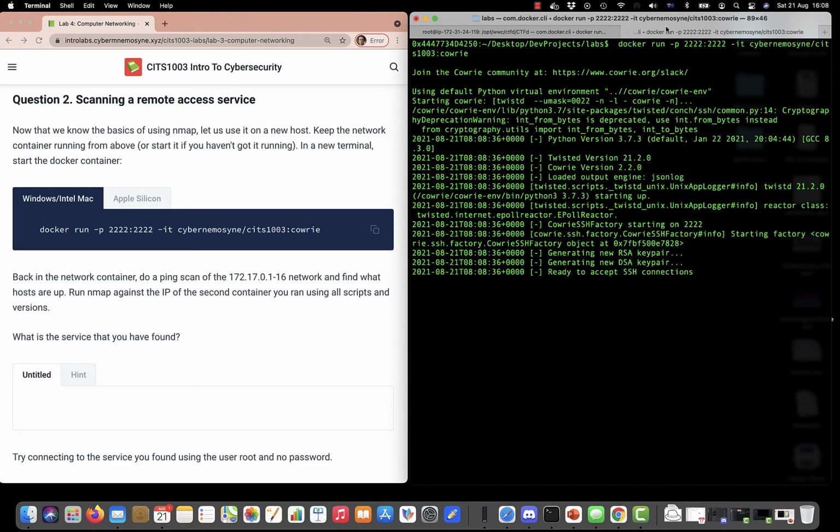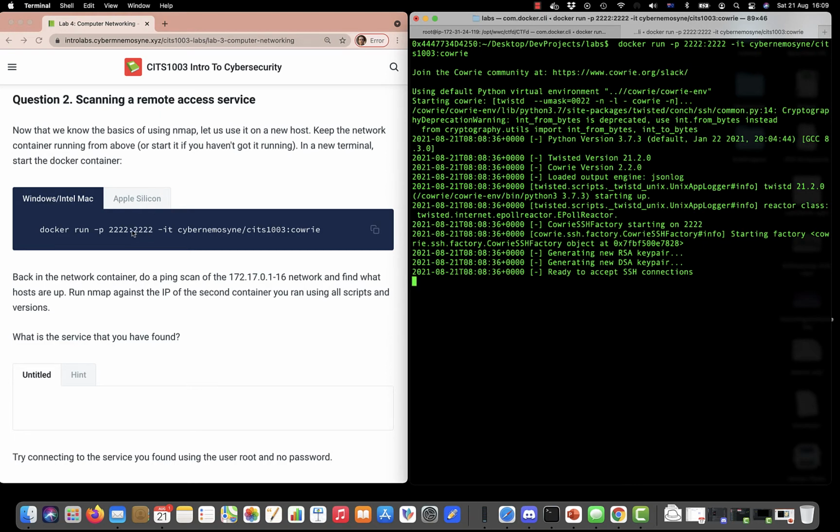Now I've already downloaded it, I've pulled it, and so it's given us some output. Now the interesting thing about this command, just to go over it, is that we're giving it a port argument, -p 2222:2222. What this does is that we know there's a service on Cowrie. Well, I'm telling you that there's a service on Cowrie that runs on this port 2222.